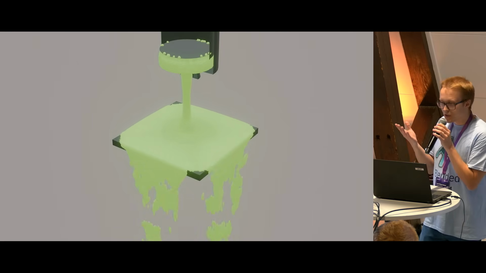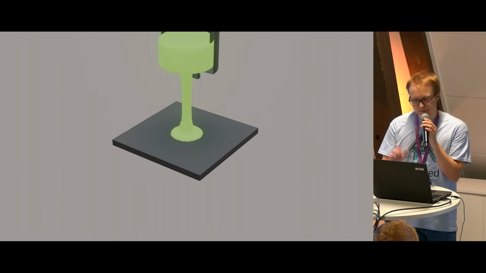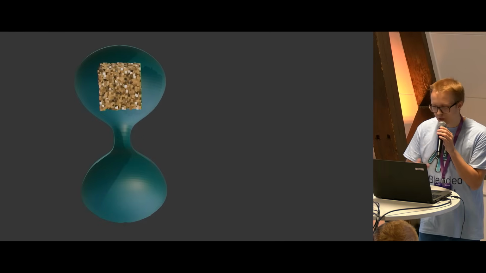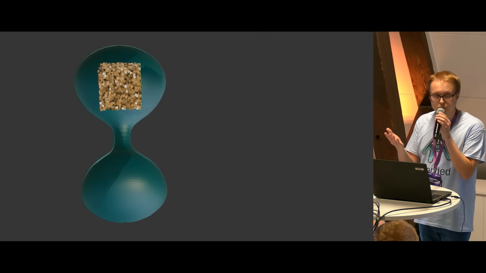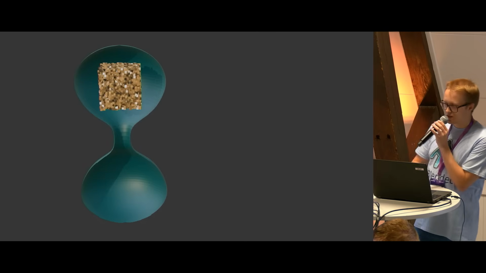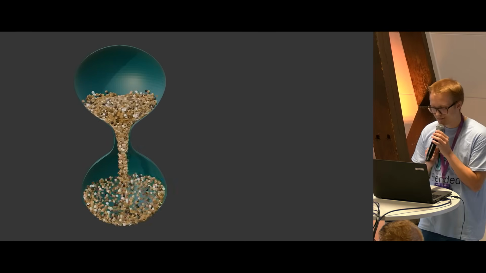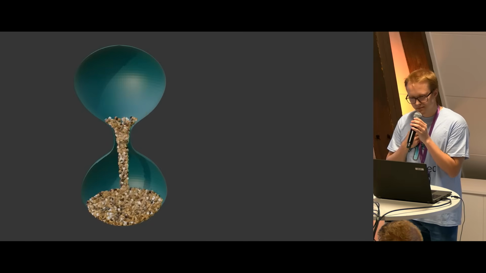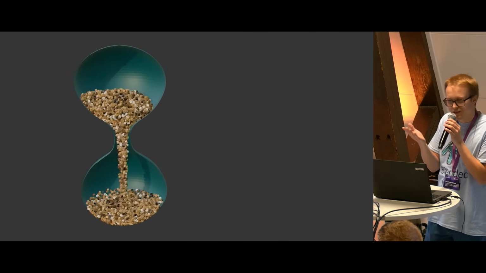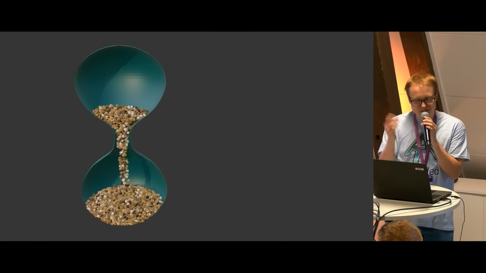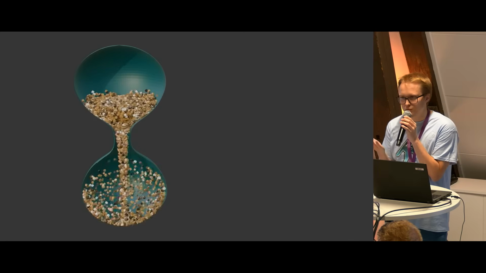And these clips are a mere taste of what you can do with MPM. So we had elastic solids and fluids, but we also can simulate some granular materials like sand in this hourglass. And to be honest, most of these clips are just viewport renders, and you, who are the real artists, can probably do a much better job at making this pop.